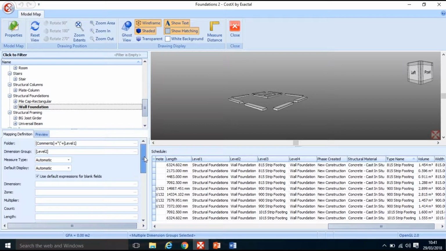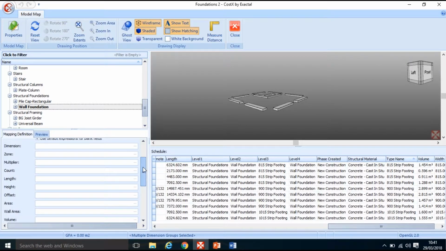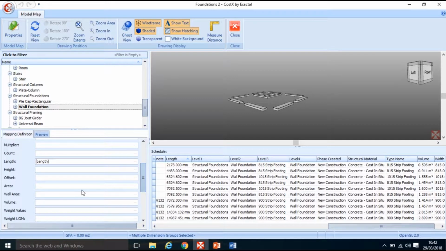So I'm going to start now populating my fields. In the length column here, I'm going to drag and drop my length column heading, as if you're dropping in a dimension, and release. Scroll down now, get back to the area, scroll down to volume. I'm picking the easy ones. I have that volume calculation, so I'm going to drag and drop that over.